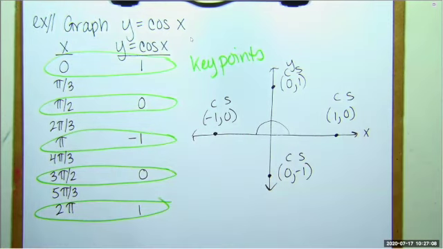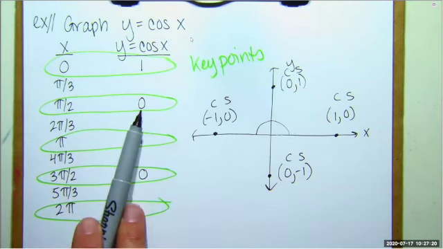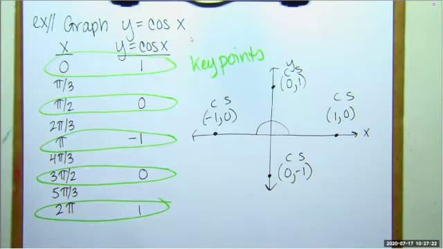So you can see that our pattern looks very similar to our pattern of key points from sine, right? We vary between 0, 1, and -1. Sine, we just do it in a different order, right? Sine, we started at 0, and then moved up to 1, and then down to 0. So the reason why these key points keep coming up is because all of these are derived from the ratio of sides of a triangle.